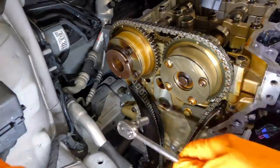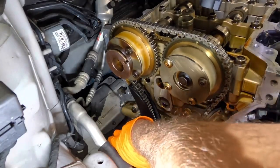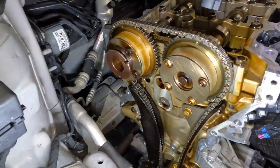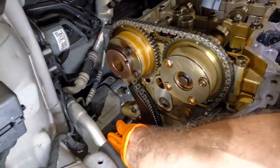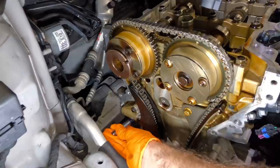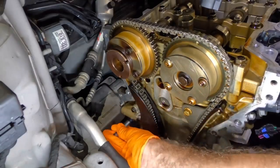All righty everybody, back in action again. I have been out for a week — today is my first day back in the shop and this Hyundai is still here waiting on me. I started this about two weeks ago and due to some parts delivery failures and other unforeseen circumstances, it's been here way too long. So I'm going to pick up where I left off and get this timing chain and these phasers replaced. I've already got it rolled around to TDC on number one — the marks are set up where they're supposed to be. I'm going to go ahead and pull the tensioner and lose these chains, then get these phasers pulled and clean the face of the block.